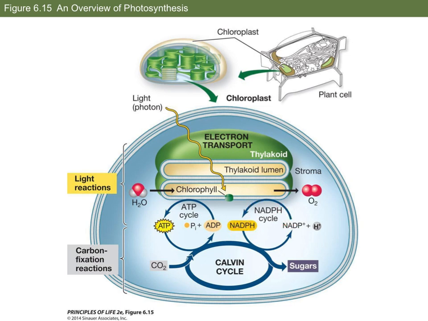In this process, they will produce oxygen as a byproduct, which then is small and nonpolar, so it can exit the membrane and then exit the cell. But the ATP and NADPH are then used to power your Calvin cycle, where plants are going to take carbon dioxide and then use that to create sugar molecules.